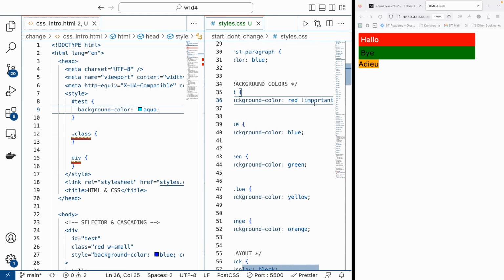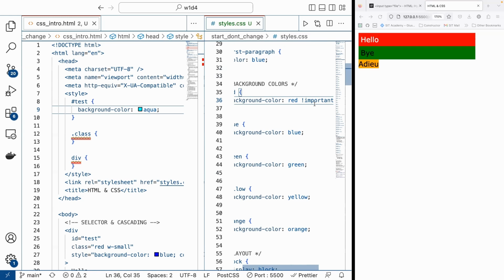This important tag is now overwriting everything that was inline or internal CSS. One more question: can important override if we change the style with JavaScript? Say it again. One way is changing the style with important in the style sheet; another way is changing the style with JavaScript. In this case, which one will override, the JavaScript code or the style sheet?